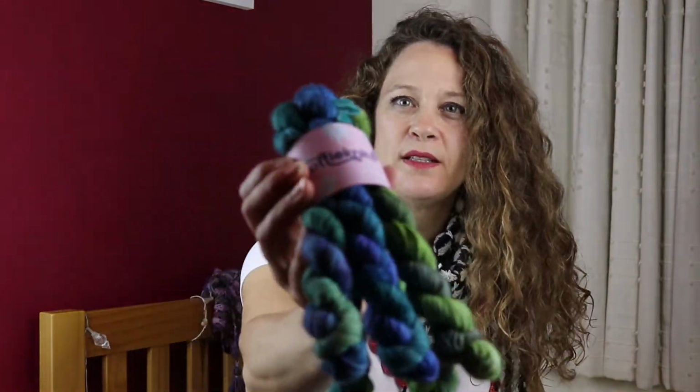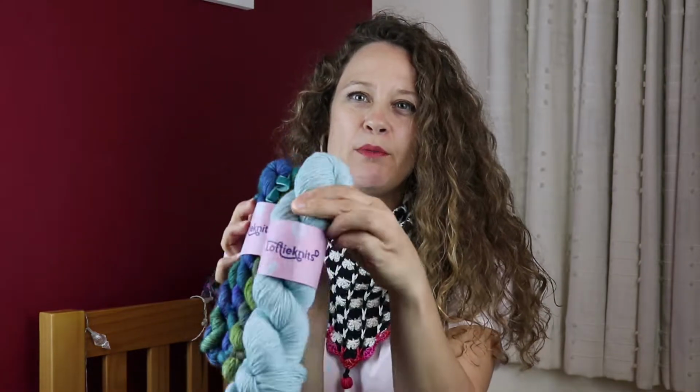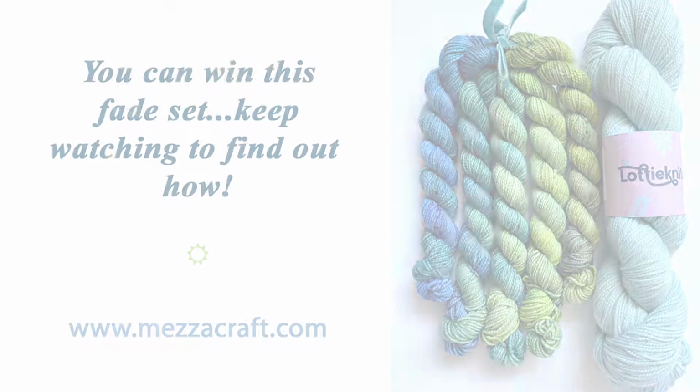custom dyed. Don't know if you can see that, the lights are not in the right direction, but I might pop in a little photo of this into the video afterwards.